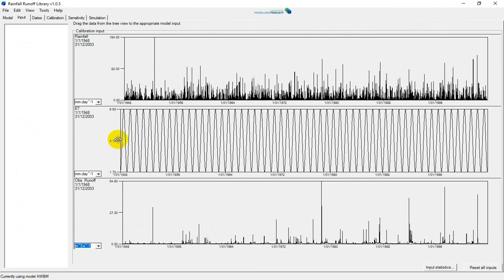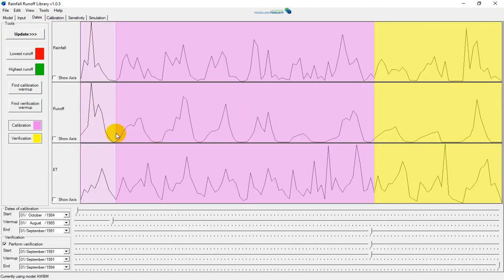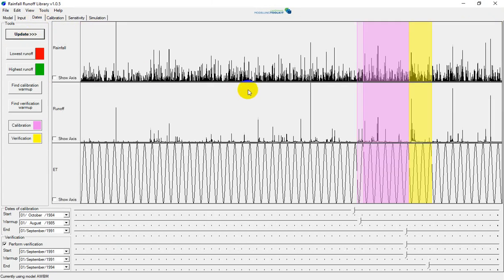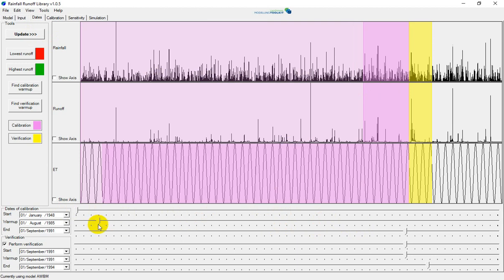And as you can see, these values are related to daily time scale, and you can click on the date tab and click on update in order to define the warm-up, calibration, and verification. Let me click here, and you can use this part for warm-up and this part for calibration and this part for verification.